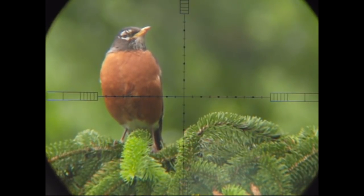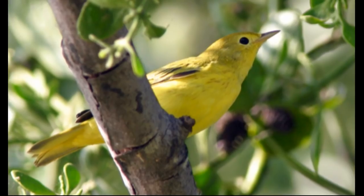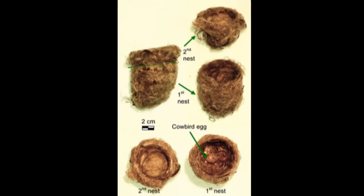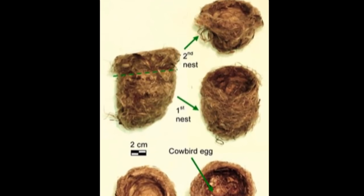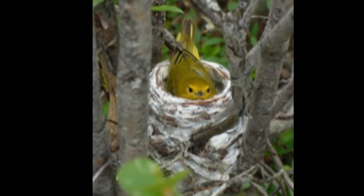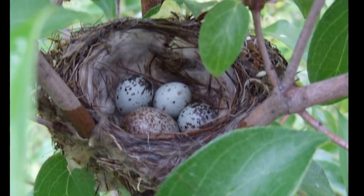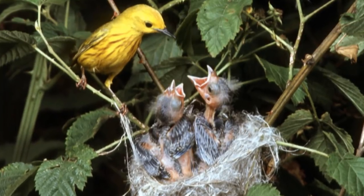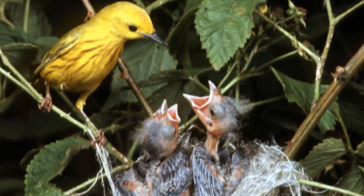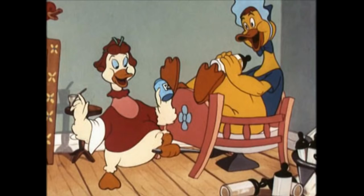Another bird that can recognize cowbird eggs is the yellow warbler. However, this bird is too small to actually pitch the big cowbird eggs from its nest, so it employs different strategies. These guys literally build a nest on top of a nest, sacrificing their own eggs to avoid raising the cowbird's chicks. The decision of when to build a nest over another nest is largely based on how far along their own eggs are. If they lay their eggs before the cowbird's eggs, they're more likely to attempt to raise all chicks. But if the cowbird's strategy works — and it frequently does — these little tiny yellow warblers wind up raising baby Huey for the cowbirds.